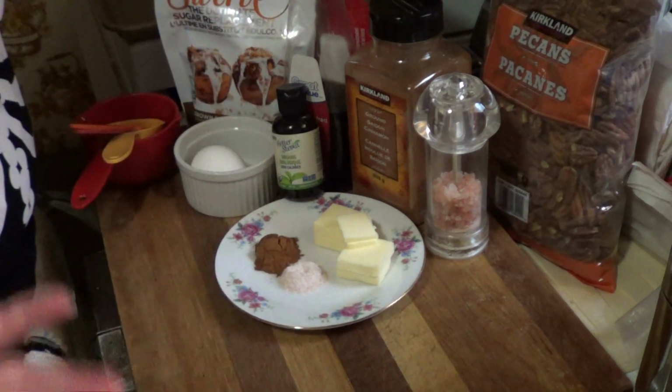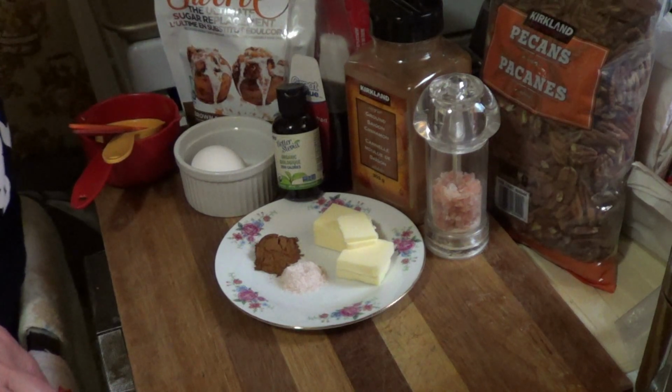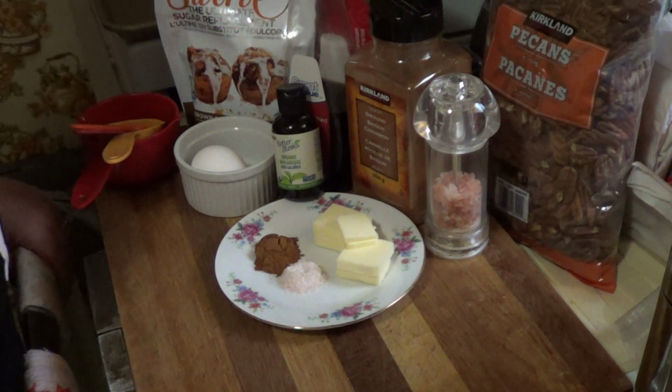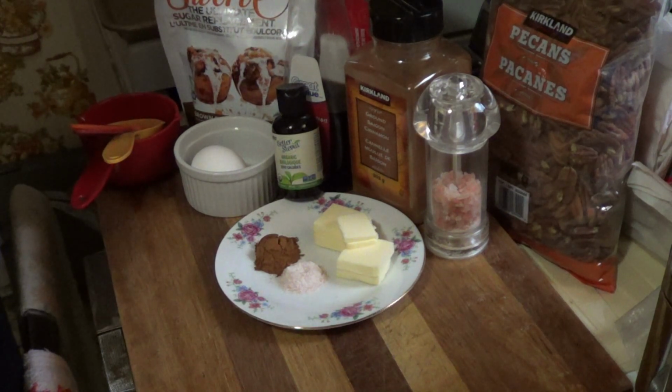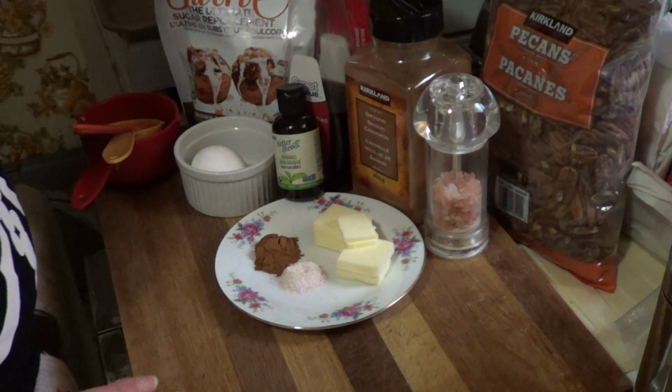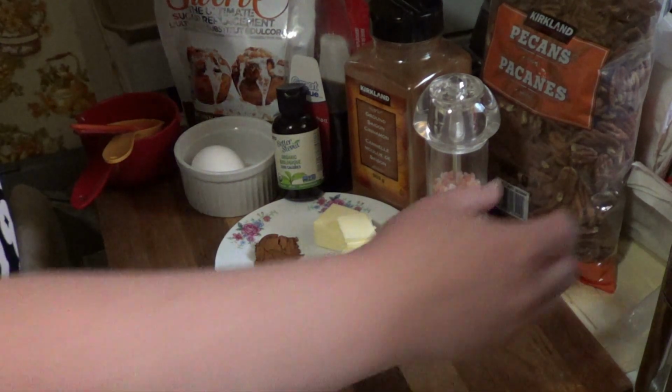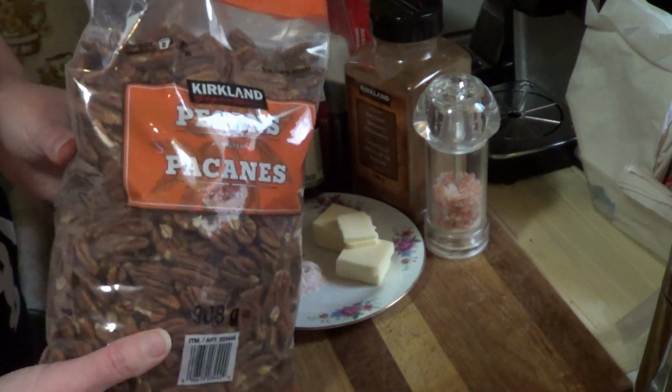If you like to use powdered stevia, you're going to have to adjust the amounts because powdered stevia is a lot more intensely sweet than erythritols and monk fruit erythritol blends, but use whatever sweetener you like. And then of course the star of the show is the pecans.